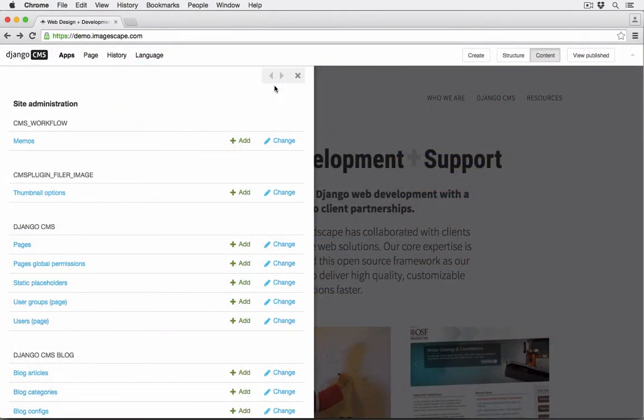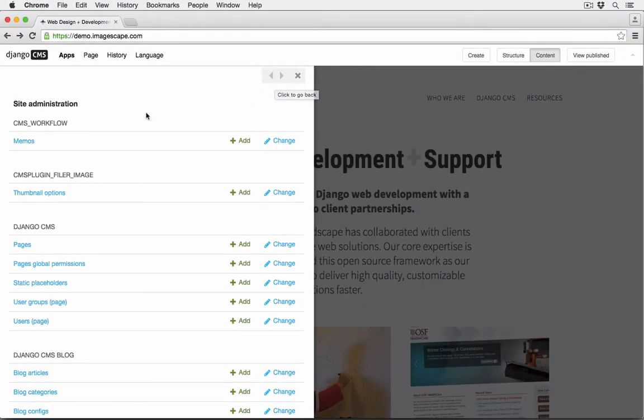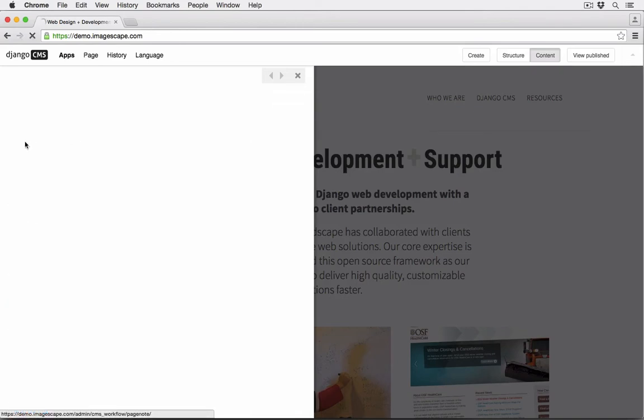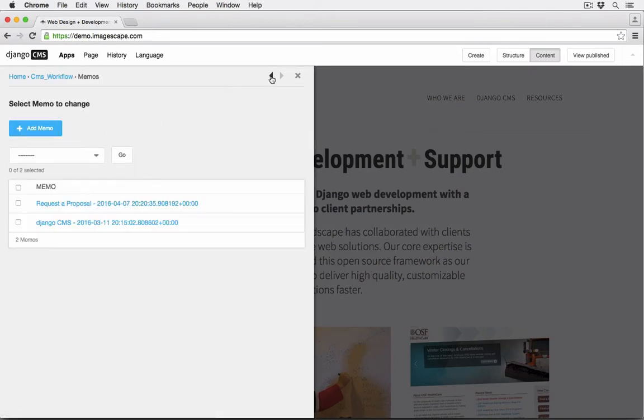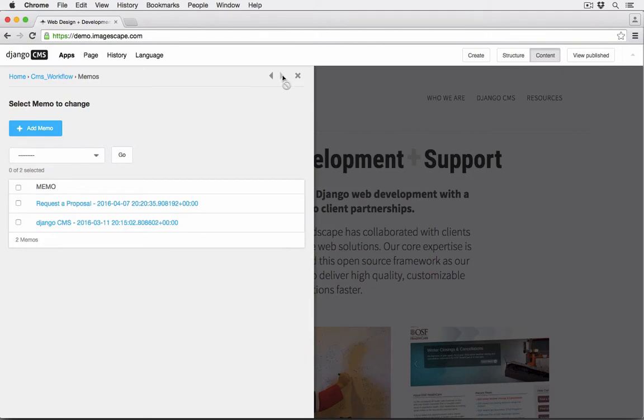In 3.2.3, these arrows in the upper right-hand corner of the panel allow you to navigate back and forth through screen views when you've been working in the panel and built up some history. So here I can click into a tool screen, and then clicking on the back arrow will take me back to the main list. Then I can click on the forward arrow to return to the tool screen. These arrows are new and will not be found in older versions. Clicking on the X will close the panel and clear its history, as will clicking off the panel and onto the page itself.